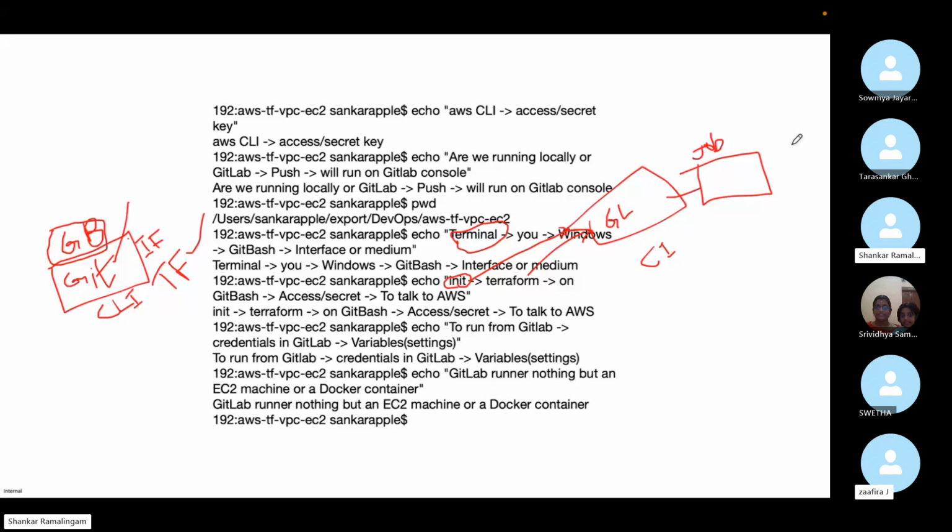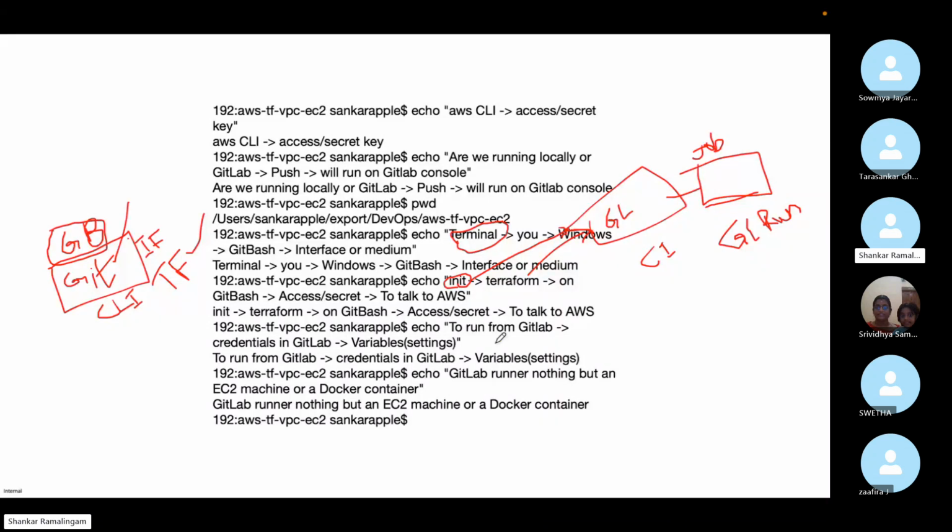So, in order to run our jobs, we require some kind of interface in which it will run. So that is called GitLab runner. We'll see more about this in the upcoming classes. But just try to understand, this is something like it is opening a GitBash for you and running it for you. Keep that kind of assumption as of now.